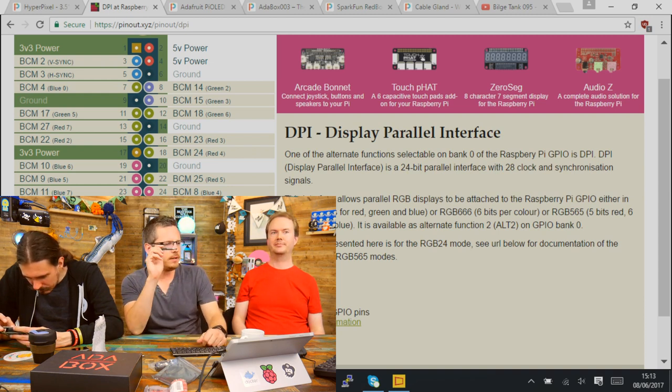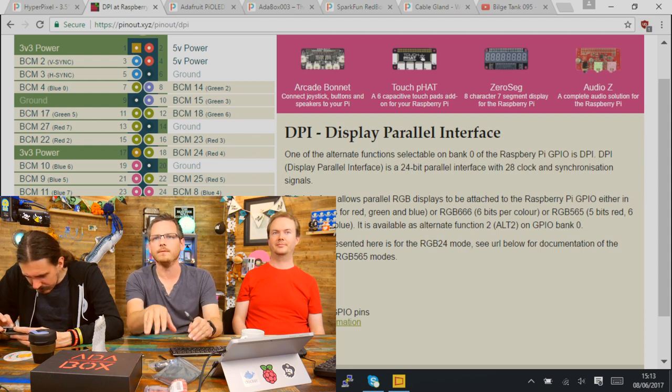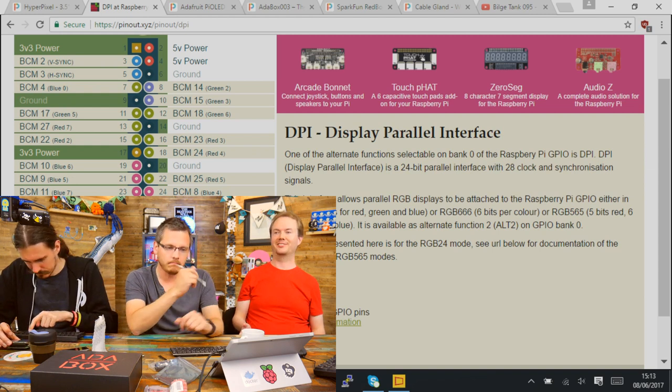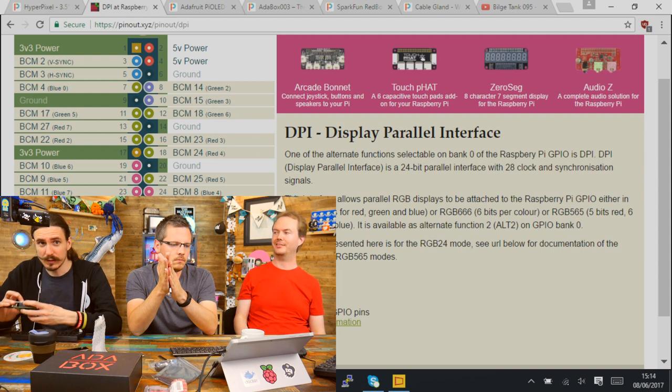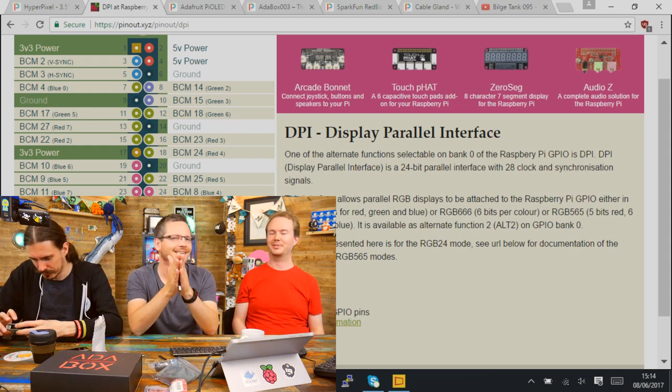And this is the same stuff that the classic VGA 666 used, which was the Gert product that does analog VGA out from a little Raspberry Pi GPIO add-on. All that has is a resistor ladder that takes the DPI signals and turns them into an analog signal that becomes VGA. But the one we chose was specifically 666 because we needed some extra pins for extra signals for configuring the LCD, running the touch screen, and the clock signal for the LCD and many things like that. So basically we use every available GPIO pin. All of them. You can't have any. Some of them even have two functions because we ran out.